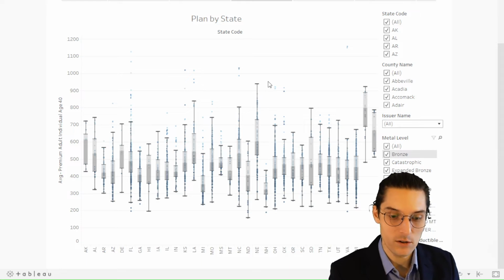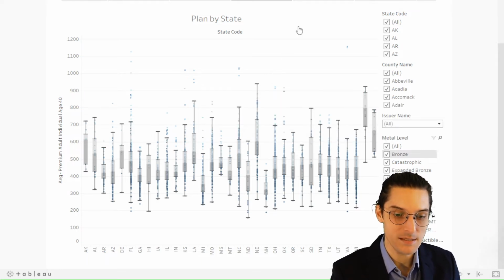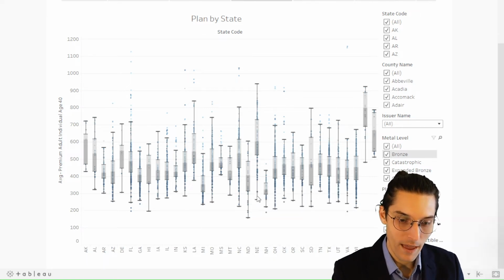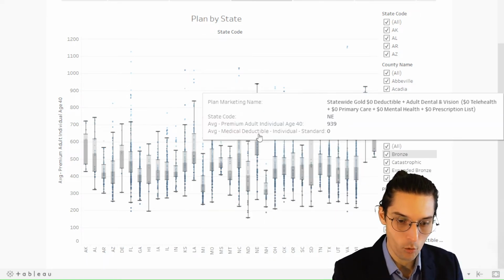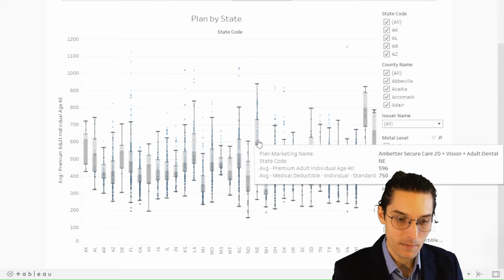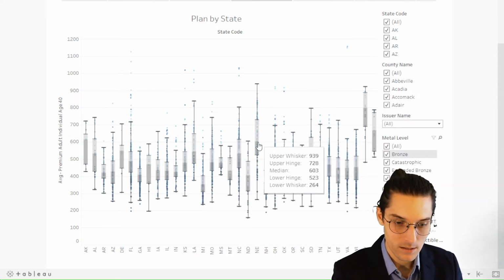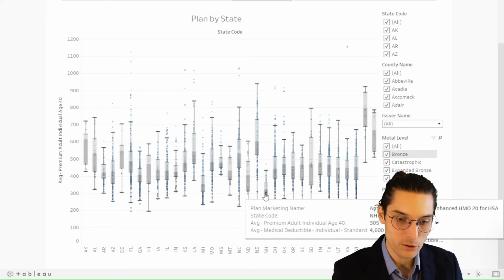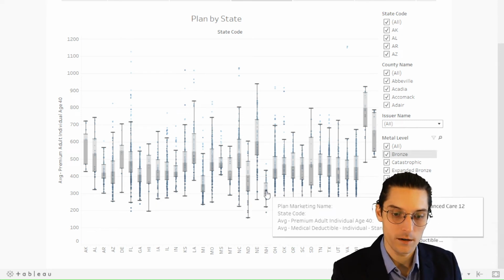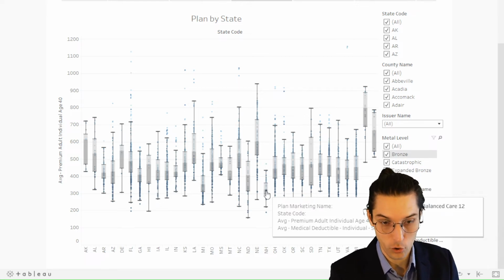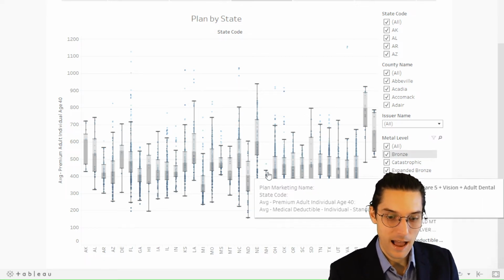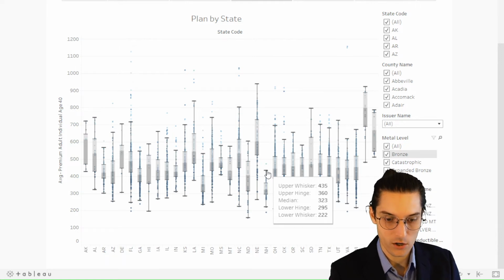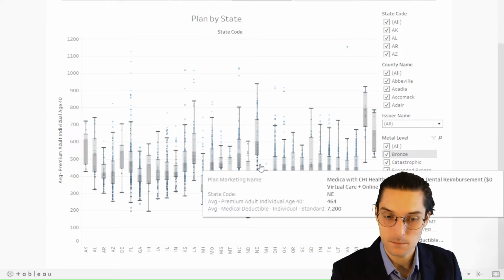One of the other things you can do is you can see, okay, why do some states have a wider range than others? As an example, if we have Nebraska here, why does it have a lot wider range, and the median is a lot higher than everybody else? In comparison, New Hampshire here has a lower distribution group, meaning that its upper whisker and its lower whisker are a lot more narrow than the other states.